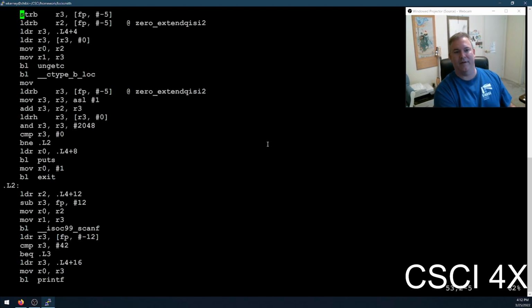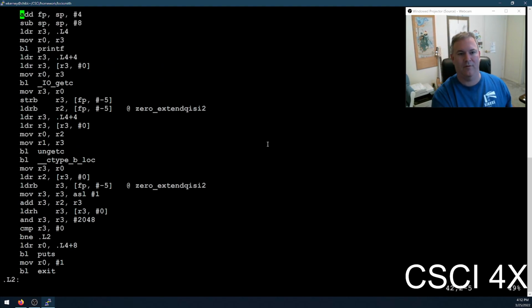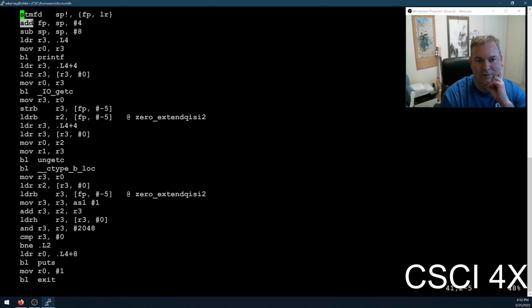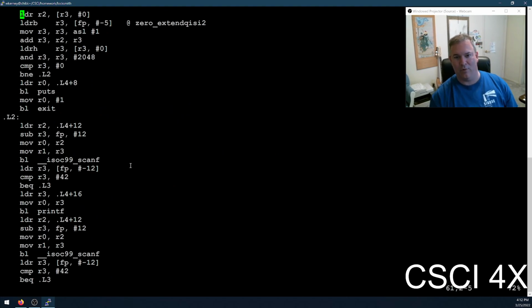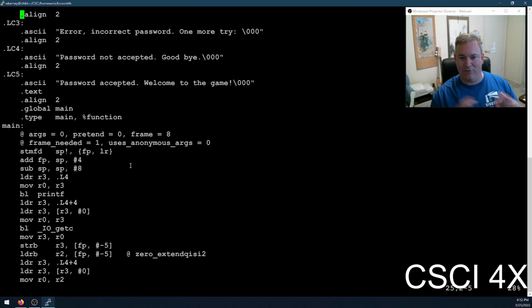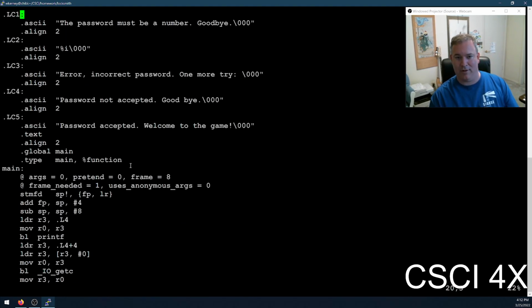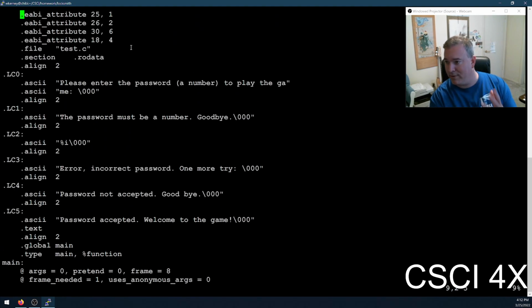So this is assembly. Basically, it's just each of the individual commands that a CPU runs. Adding, subtracting, loading, moving from one register to another, function calls, things like that. It takes a couple weeks to learn all the different assembly commands, and then it's all just in this long vertical column. For this assignment, they're given a disassembled program, and they have to remove the password protection on it. So the code is password protected, and they need to break the copy protection on it so that it will accept any password and play the game.